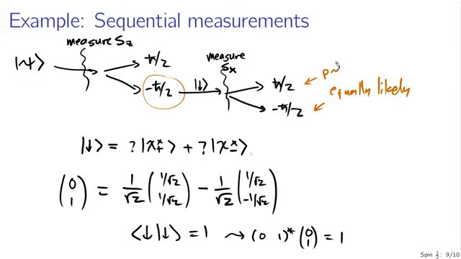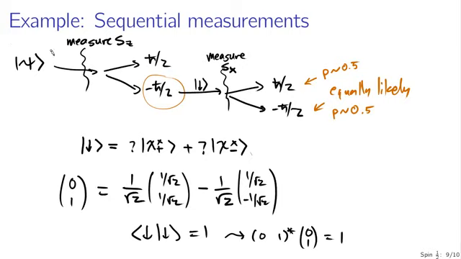This one is going to have a probability of 0.5. This one's going to have a probability of 0.5. So that's all well and good. It tells us what the outcomes of these measurements are. And this is something that hopefully doesn't surprise you too much, but should really have surprised you a lot when you first started to study quantum mechanics.